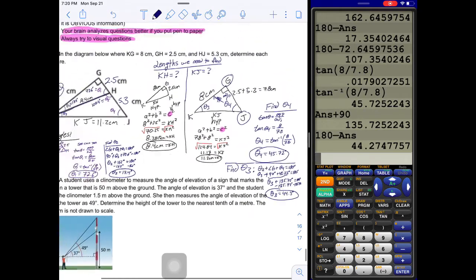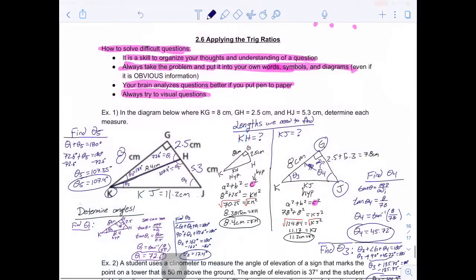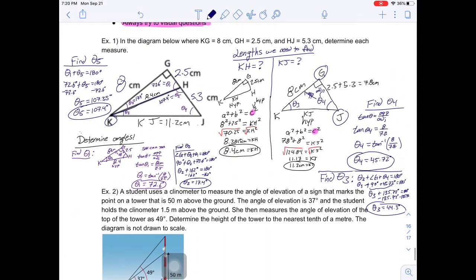And now we have found absolutely everything we can about this question. So really important to understand that straight lines, their angle is 180 degrees. That's how we solve for angle 5. Always try and determine where your right triangles are. We didn't really focus on K to H to J because that's not a right angle, okay? So you can't apply any of the trig ratios or Pythagoras. So remember, pause the video, rewatch it, find parts that confused you, and make sure you come in and ask lots of questions.